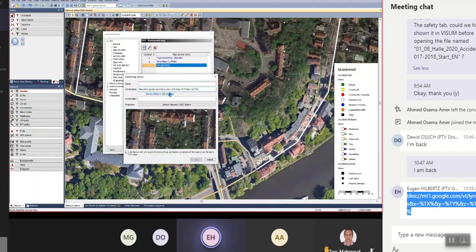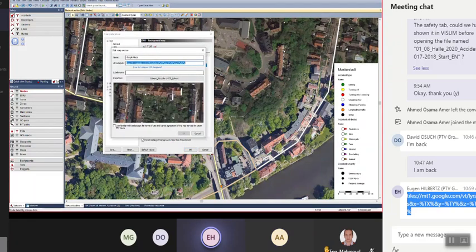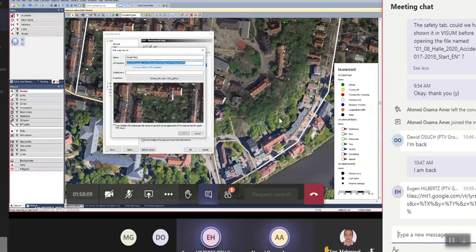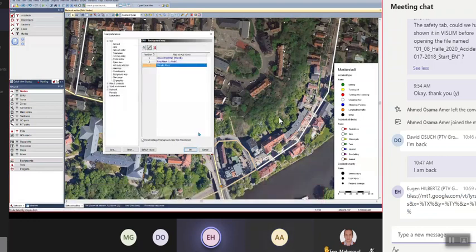And s means that we get only the map without the streets and the street names. If you prefer street names and so on, I think it is l instead of s. But I think you can Google what the meaning of the layers is, and then you find it out very easily. So with that setting, you get only the Google Maps without link names and without the links themselves. So the layer is switched off in that way. And then we have this Google Maps, and you click on OK.